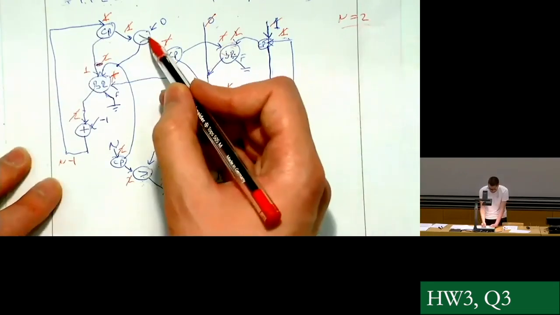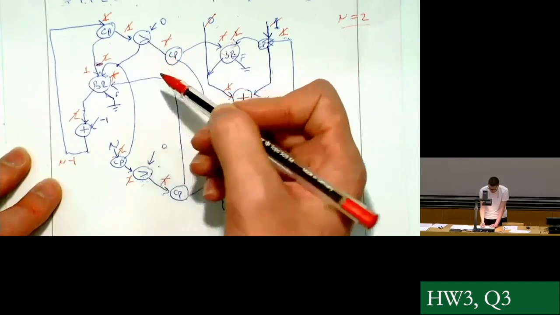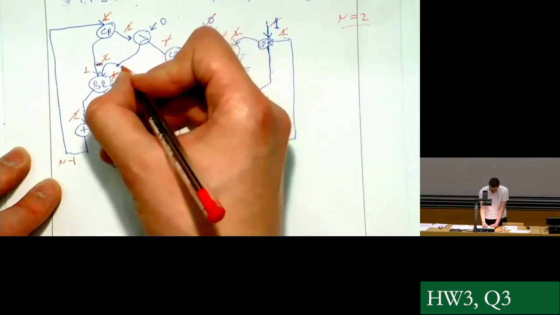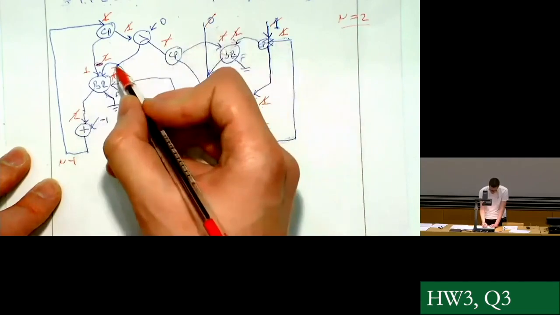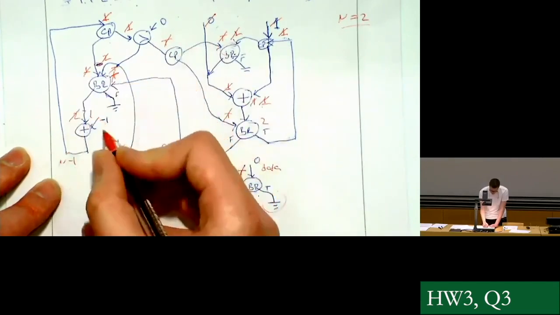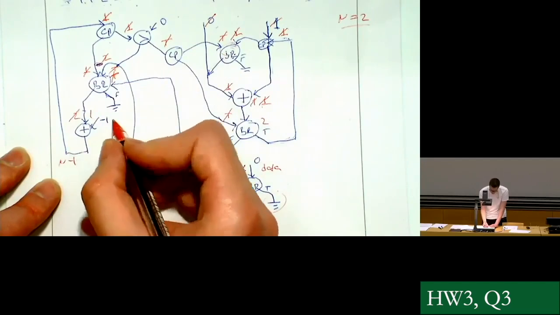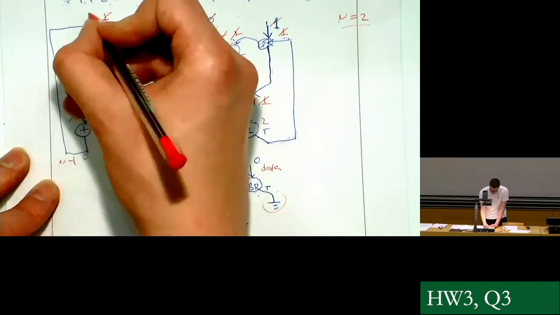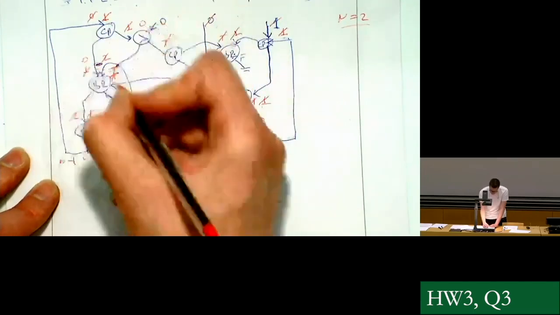So here the flag was true. So we get that true here, right? And then this true is being consumed. So basically 1 is forwarded here. And then 1 minus 1 is 0, right? And then 0 gets here. And then it gets copied here and also gets copied here.